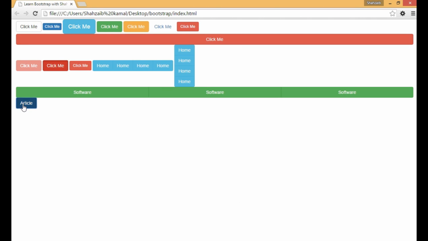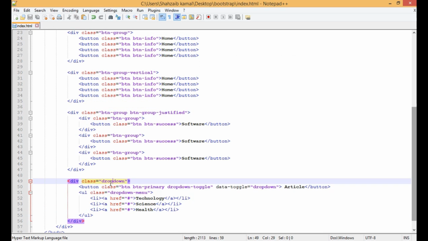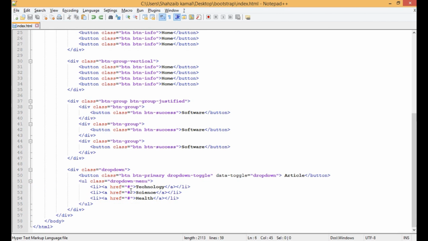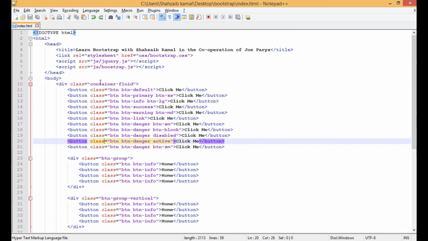Now I got the article. When I click on the article, I'm getting nothing, which means there is something more I have to do, which I didn't. This is a dropdown class, and this is the dropdown-toggle, and there is the data-toggle, which is dropdown. So everything is clear. What is the problem it's having right now? Everything is clear, but when there isn't any problem, then there is something wrong at the top. I'm going to the top to check, and yes, the problem is the spelling of bootstrap.js is wrong. It is bootstrap.